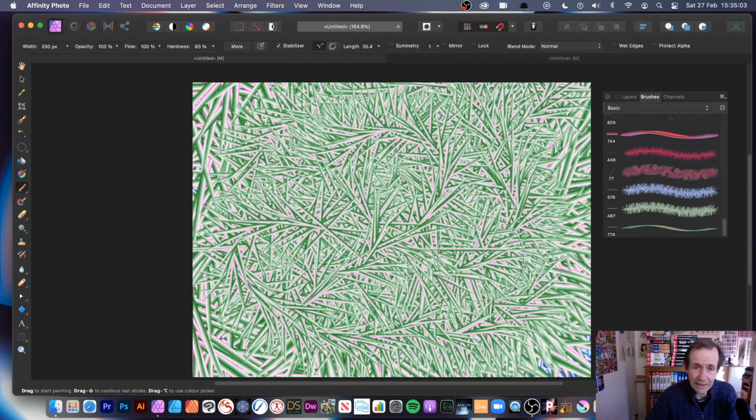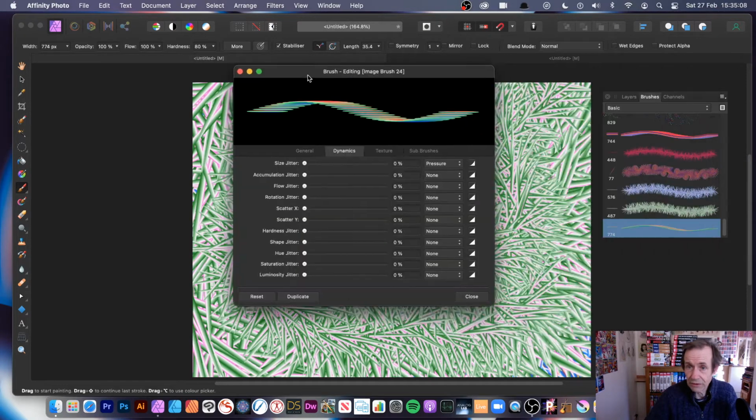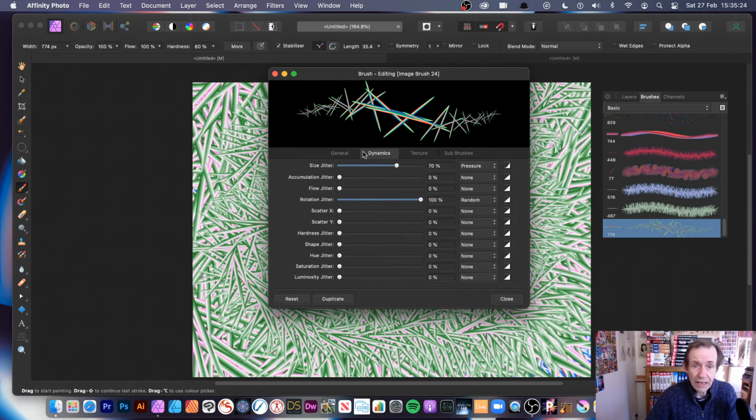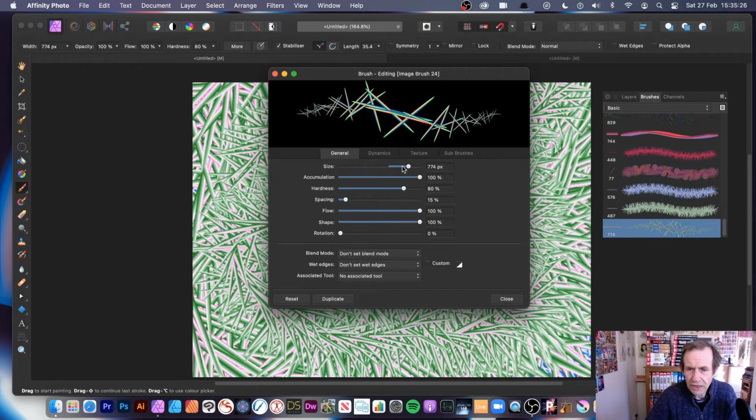Now, I'm just going to go back to this other document, and I'm going to edit this one. You can see the design there. Modify the size, make it smaller, bigger, so you can give a bit of jitter there, which can be modified by pressure, but you can also add rotation, so you can see the rotation there. That's what you get. However, you notice the brush is quite large there, so I don't want it that big. So let's push it down to about there.